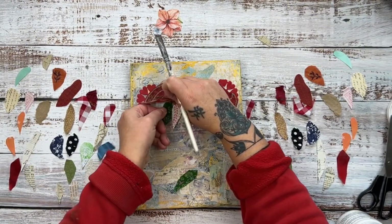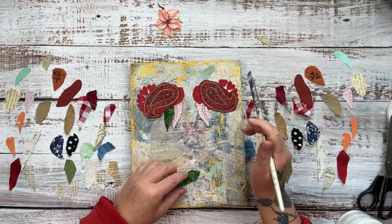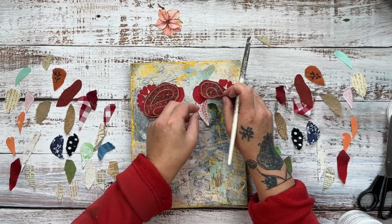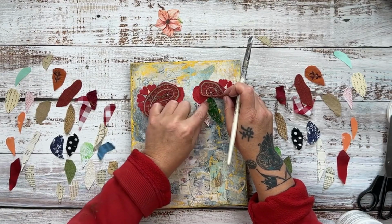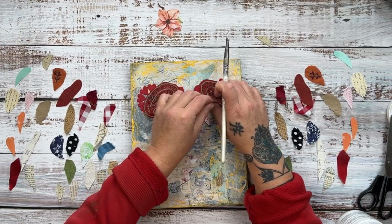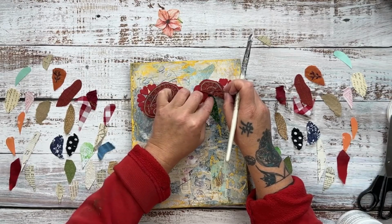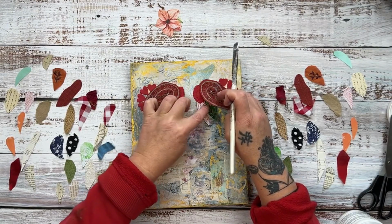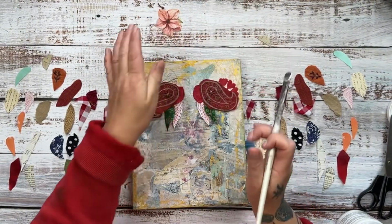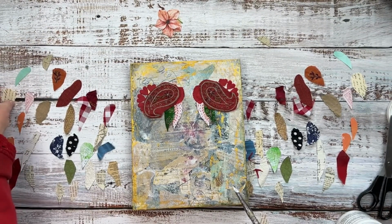You're going to love this process of working through emotions, releasing what no longer serves you, and creating something that feels like hope, light, and new beginnings. I encourage you to take your time, enjoy the process, and remember, this is your creative space. There's no right or wrong way to do this. It's all about your unique journey. And by the end of the workshop, you'll have maybe one, maybe two sets of wings that carry your story, your strength, your beauty, and your ability to rise and transform.